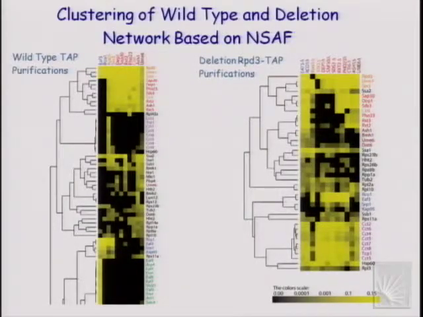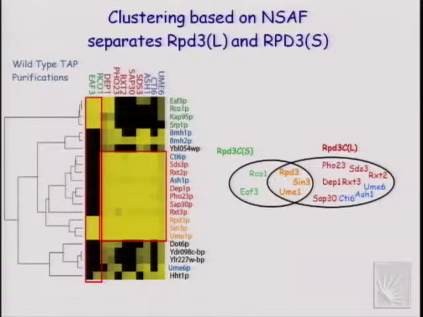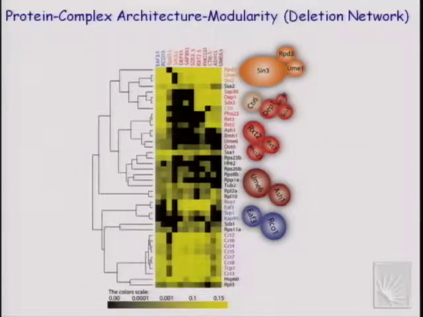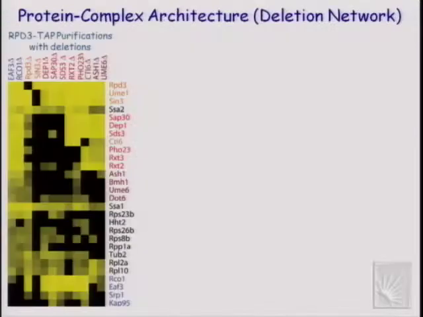We have the wild-type purifications that don't really show us very much. We see things cluster with each other. The small complex unique components cluster down here, the large ones here. But the deletion case, where we have RPD3 tap and then all these components have been deleted and analyzed, turned out to be much more informative. So here again are the wild-type purifications, and all we're really doing is getting separation of the large and the small complex. In the case of the deletions, though, we're using the dendrograms to ask what the submodules are, what the organization is, and the rationale perhaps for this complex architecture.